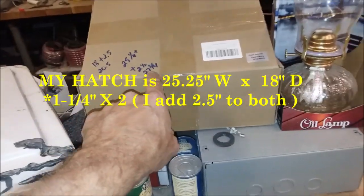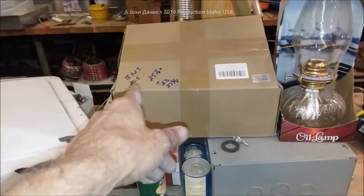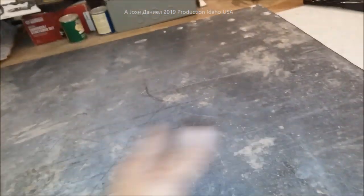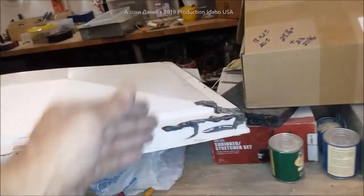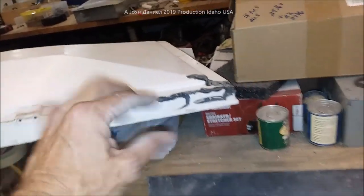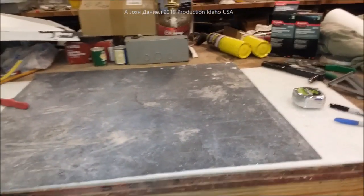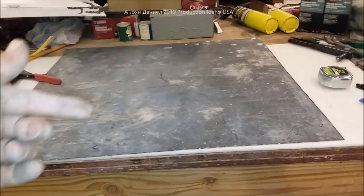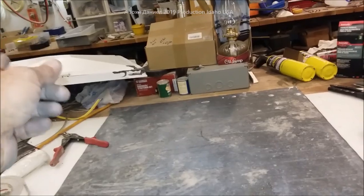So we're going to be going with 27 and 3 quarters as our length, and I'll probably give it an extra eighth for the bend. Over here we're looking at 20.5. Now if you have a 15 by 22, then you're looking at the difference there. Just realize you have the space here that's going to be a flap — just imagine that being pulled up like that on both sides — and your measurements. If you measure the width from here to the other side, you're going to add whatever this is, because that's what's going to cover when your cover goes down. We're going to get this done and I might even put a stiffener on it. Let me get it sized, and I'll show you how we're going to make this out of metal to replace fiber-reinforced plastic — FRP fiberglass.